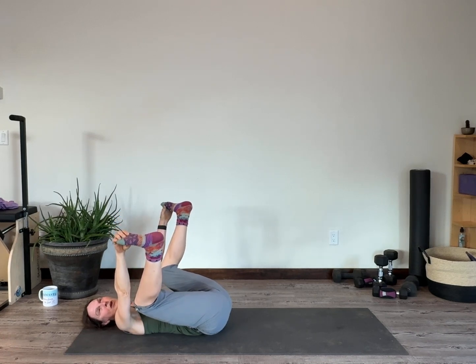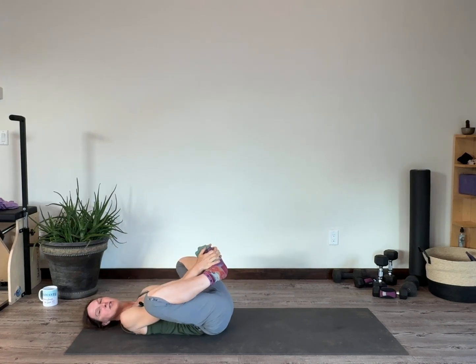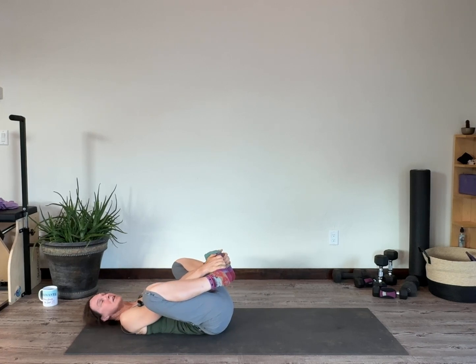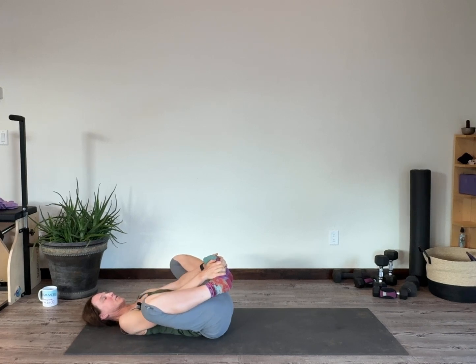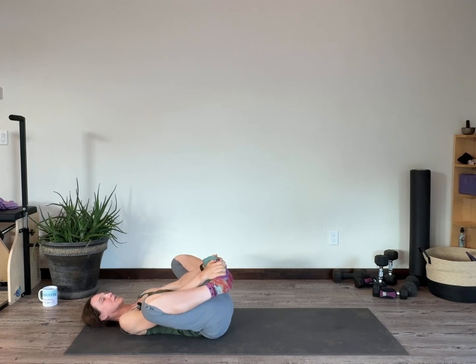5, 4. Now this is very subtle, but the feet come in and they touch. The knees are now wider. You can imagine that you're a butterfly wing. I've been seeing some monarch butterflies or yellow butterflies. I think they're monarchs. 5, 4, 3. Feel your inner thighs. It's really a fun one to do a little rocking with too.